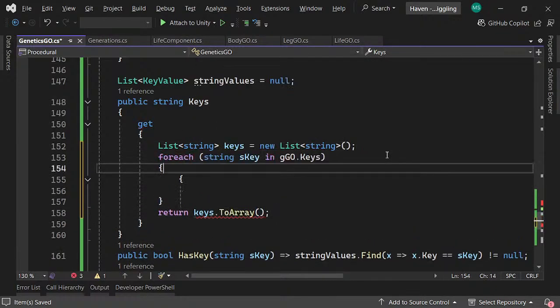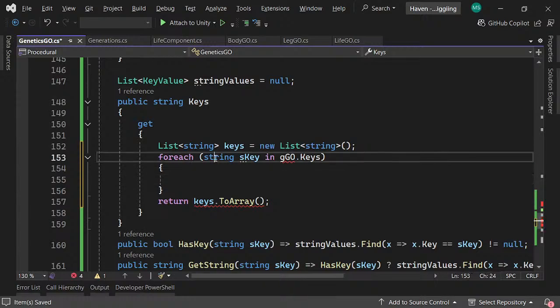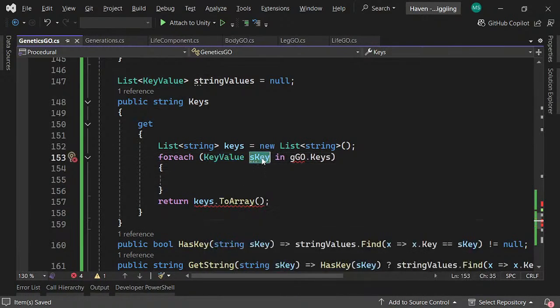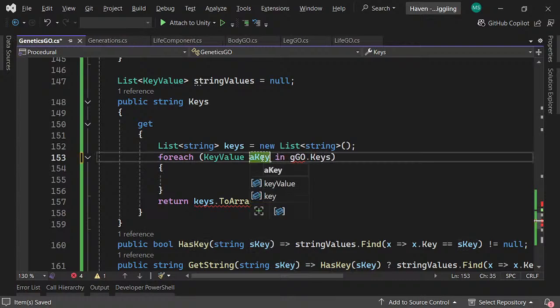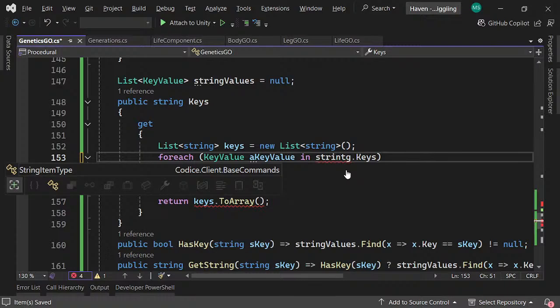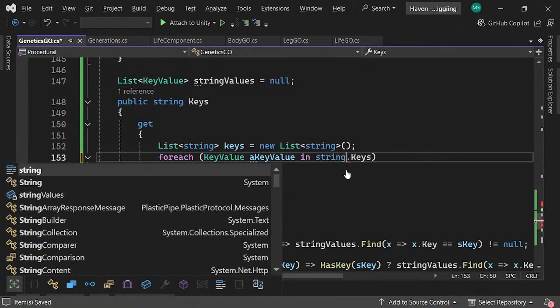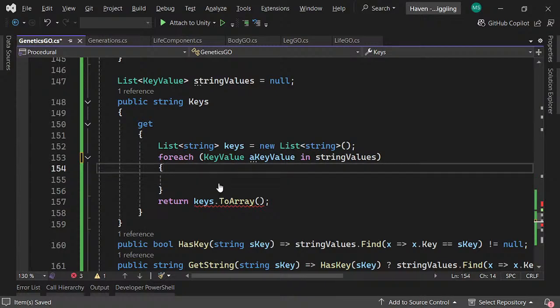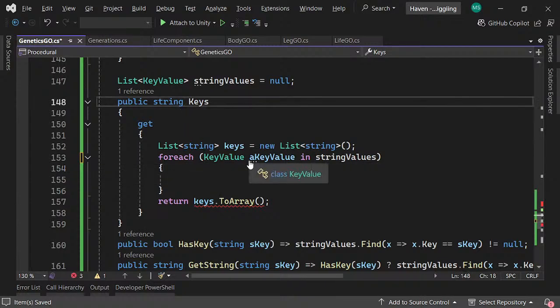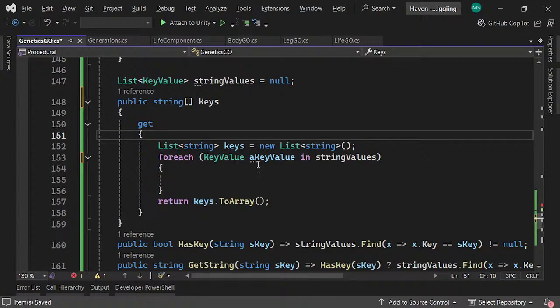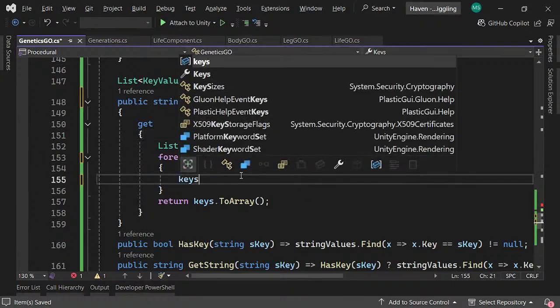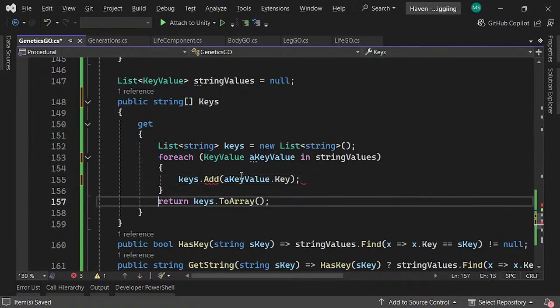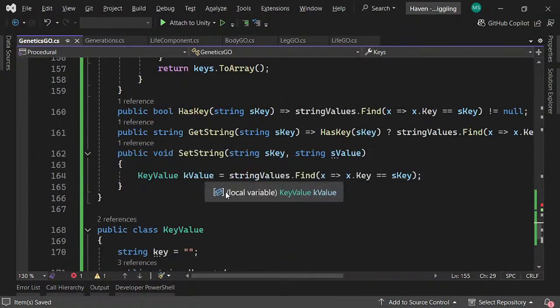And then I say, okay, for each key value, a key value in string values, string of keys, and then I just say keys dot add the key in car.